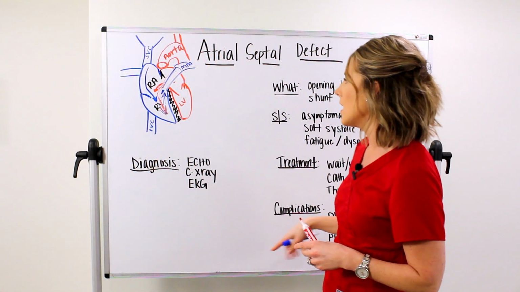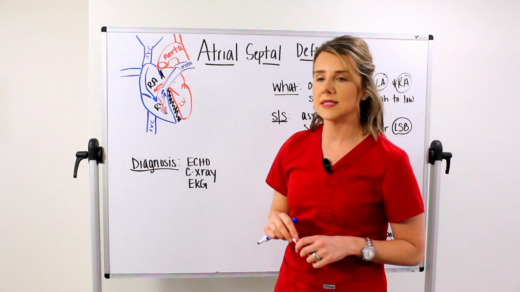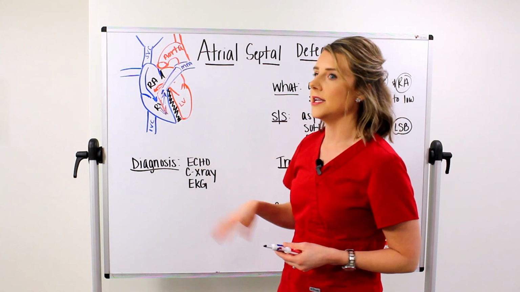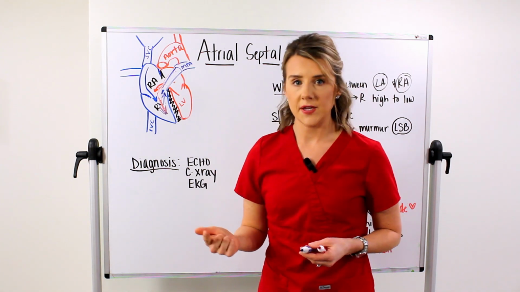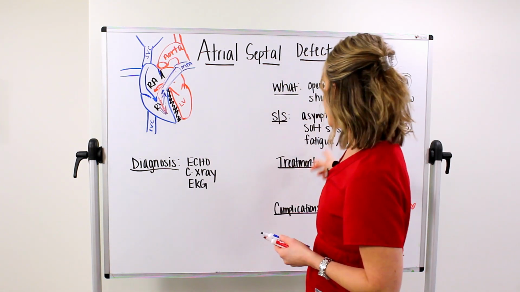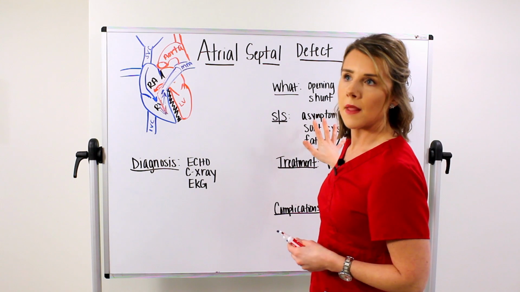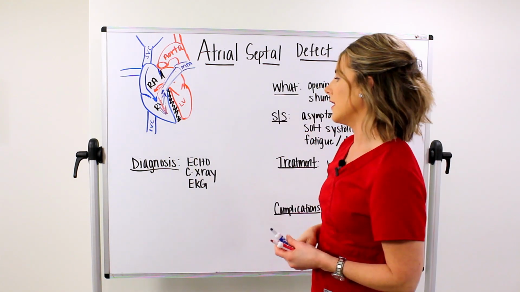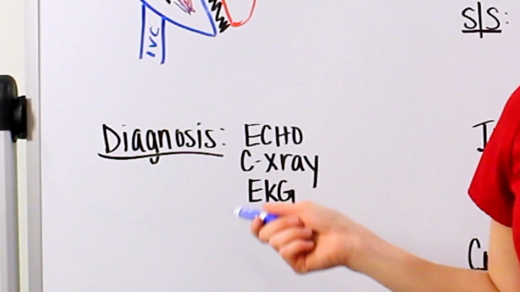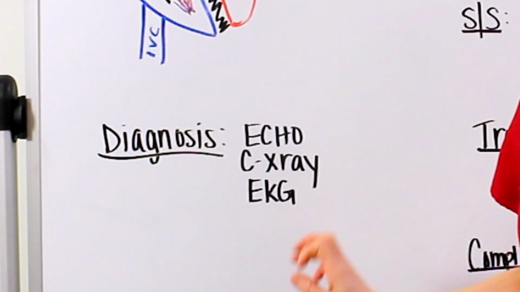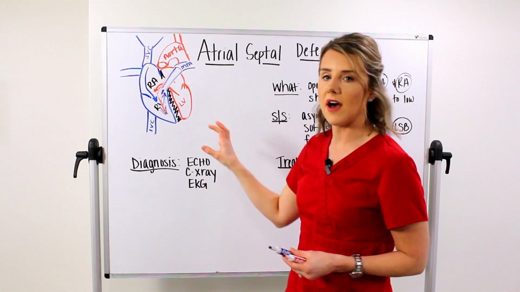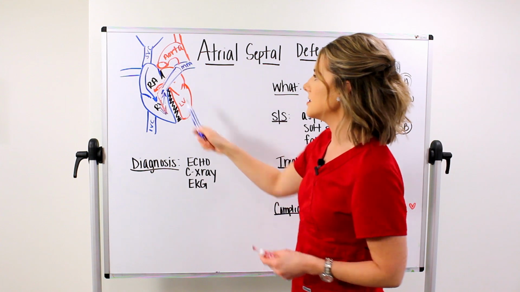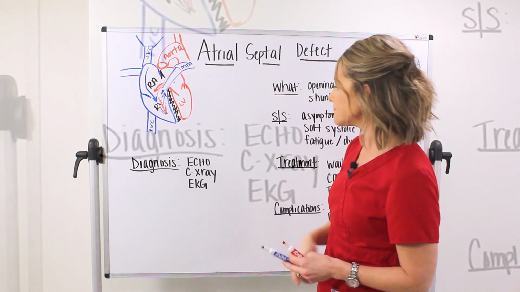So to diagnose this in our patients, if we were suspicious of them having an ASD, ultimately, what does your patient look like? What kind of symptoms? Do we hear the murmur present? Do we see the fatigue, the dyspnea with feeding, anything like that? But ultimately, we want to look at an echo that will allow visualization of all the chambers of the heart and the valves, and the physician will actually be able to see the opening if it is present between the right atria and the left atria.